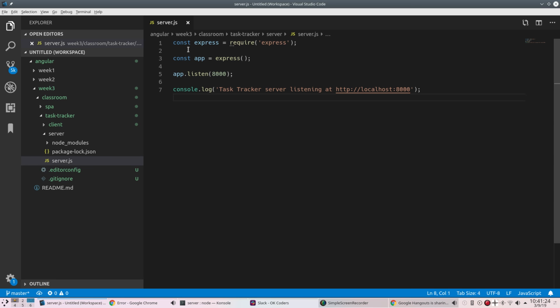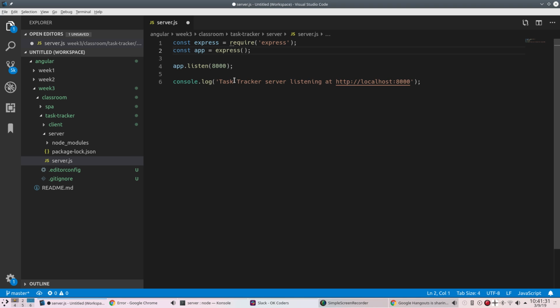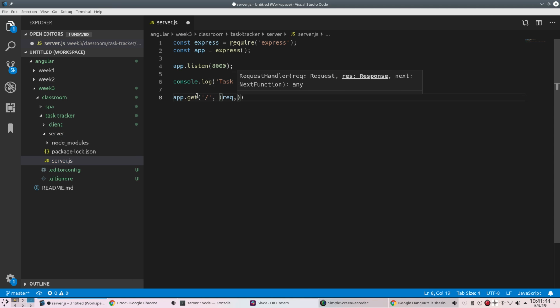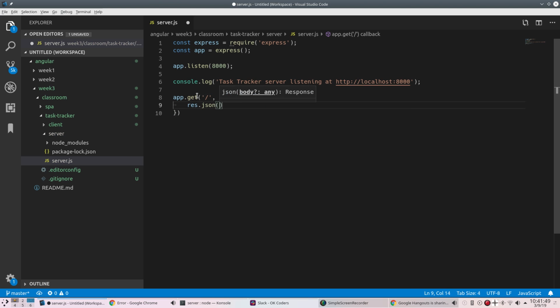And before we bring Mongo into this, let's just do a refresher of how to do our different pieces, right? So this is basically all we need to create a web server. So I'm going to go ahead and do an app.get on the root, with our request and response handlers, and I can do res.json of hello or whatever. So that's what I'm going to send back anytime someone goes to the root of my server.